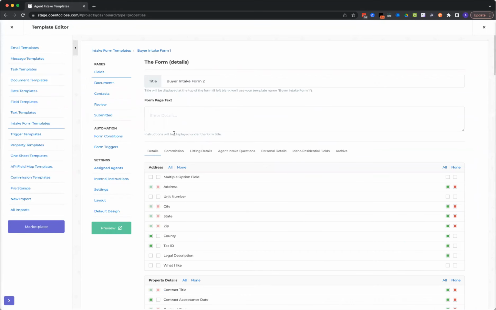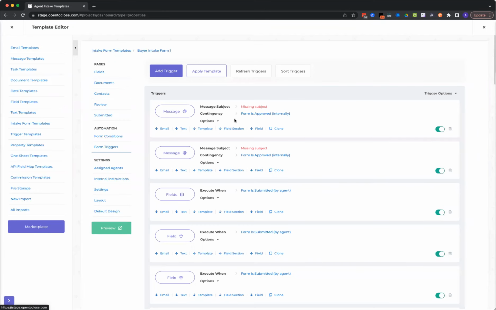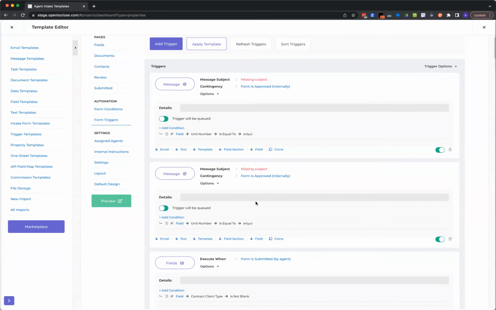So any condition logic for my smart blocks, my intake form triggers, my task triggers, property triggers, anywhere condition logic can be built, I do not want to use a multiple choice field for that. And the reason being is, just fancy code language, it has to do with how that array is input. And so it just cannot be used in that condition logic.